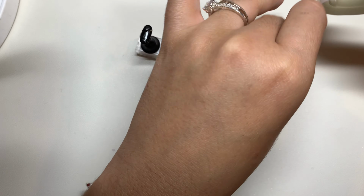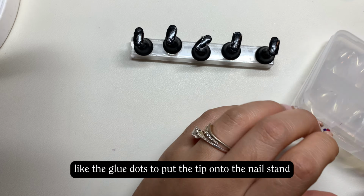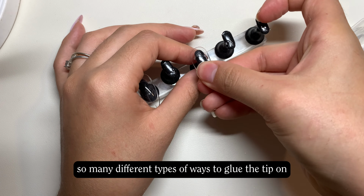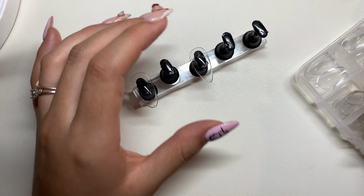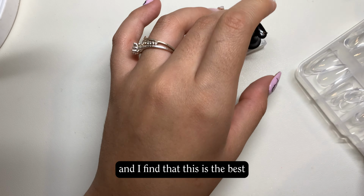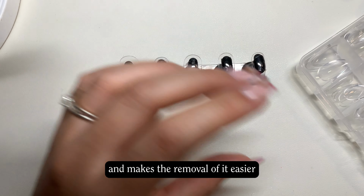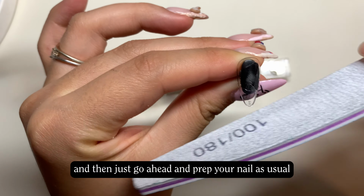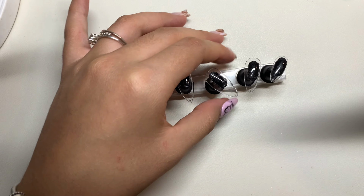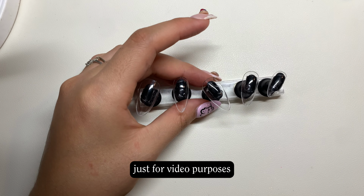I used balloon glue, like the glue dots, to put the tip onto the nail stand. I feel like I've tried so many different ways to glue the tip onto the nail stand, but it just doesn't work out, and I find that this is the best way to actually get it to stick and makes the removal of it easier. And then just go ahead and prep your nail as usual. I just did a slight file, and because I won't be using these, it's just for video purposes.